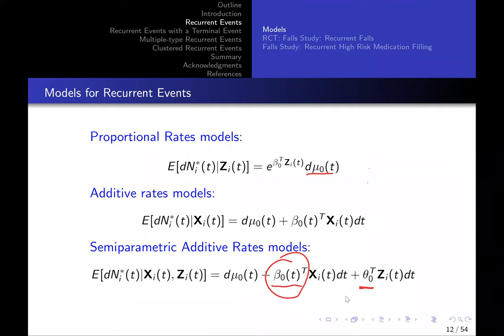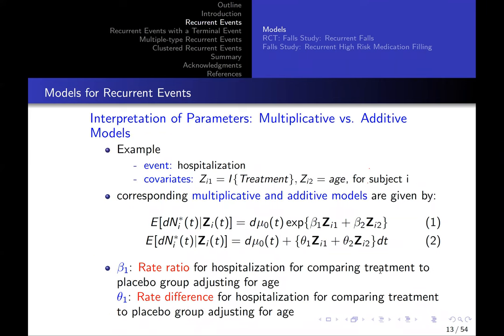So this is a combination of non-parametric modeling, like spline-type modeling, where your coefficients vary over time as cumulative coefficients, while the other part is like how we interpret regressions, where you get estimates, the thetas, for each of the covariates that are not time-varying. From now on I'll give you an interpretation. How do we interpret the multiplicative and additive models?